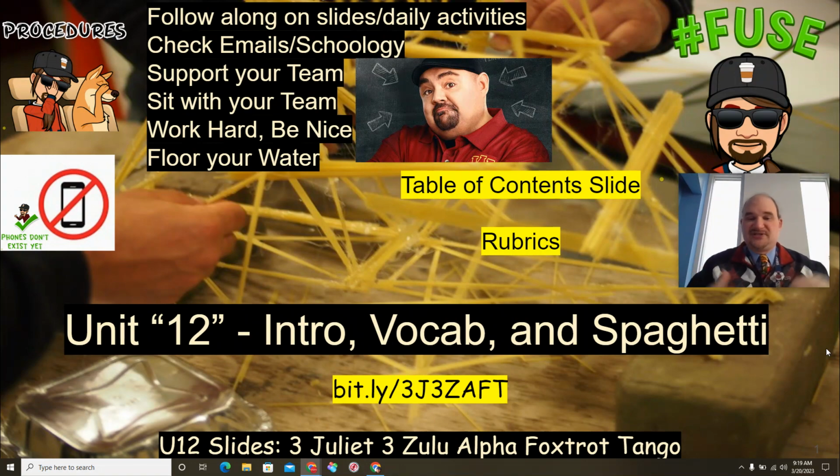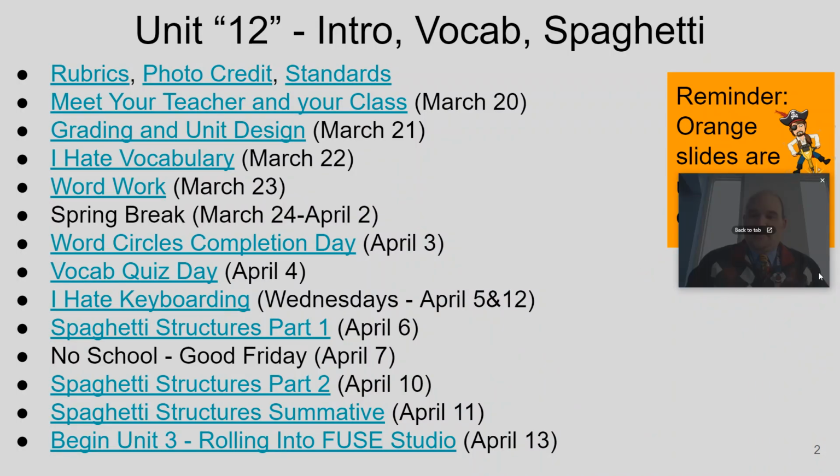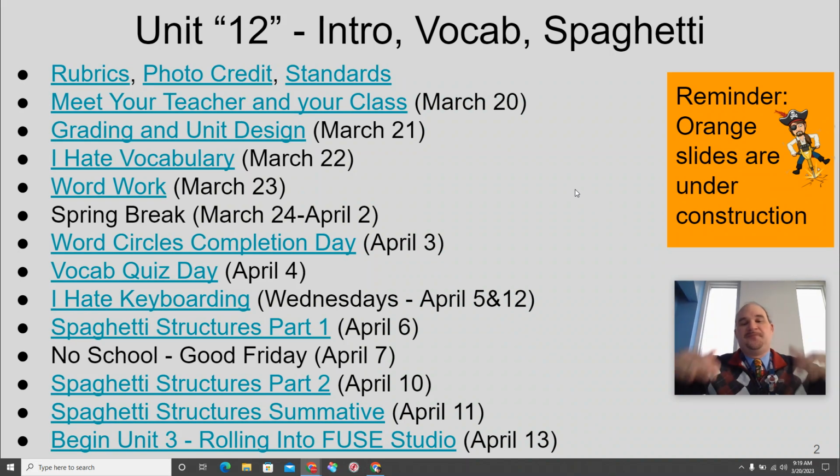These first 2 units are combined, so I call it Unit 12. It's going to be our intro, vocab, and spaghetti. And then, of course, we're going to go ahead and get started. Every slide deck, right at the beginning, I will have a table of contents slide like this. You can see exactly what the dates are, what the layout is. I'm also going to be posting a calendar. It's not yet on Schoology as I'm recording this, but it will be posted out on Schoology. You'll have the entire quarter roughly laid out. I use a paper lesson plan book, but I'll try to make it a little neater so you guys can read it and it makes more sense to you.